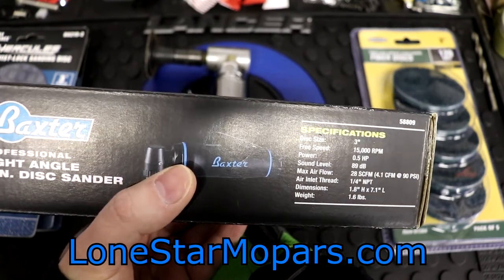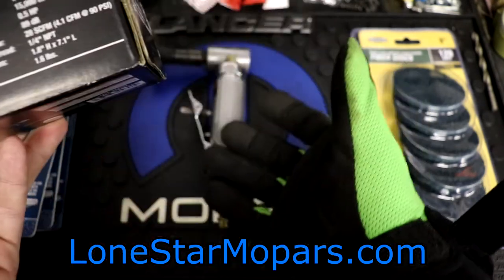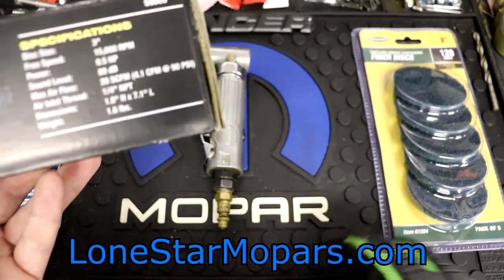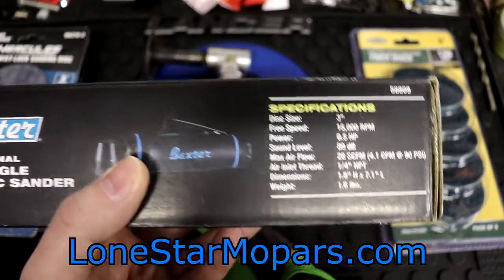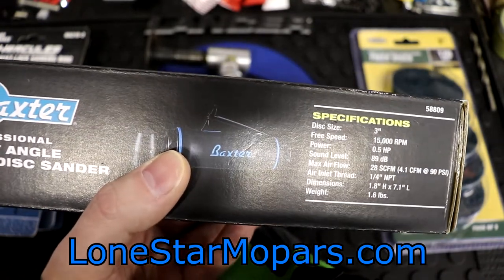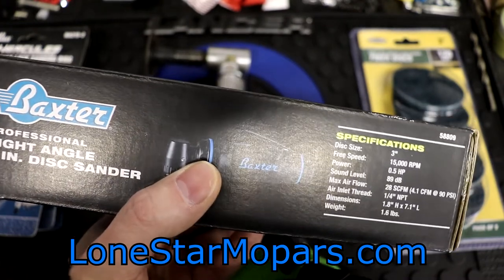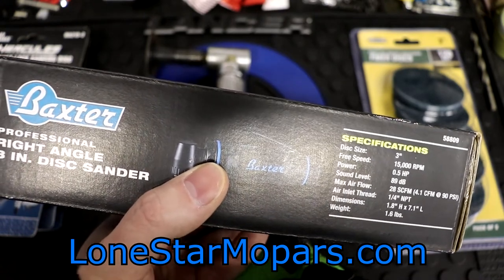It's something you might value or want to look into if you're trying to debate, do I buy this for 19 or this for 24? There's a significant drop in one metric, which would be the sound level. It might be worth the $5, right? If you jump up considerably, three times the price, you've got to make that decision. It's always nice to compare. Maybe a buddy has a different brand or an Aircat, and you think it's not worth it. And then you use it and you're like, hey, this is nice, I can hear you. It's just something you have to experience.